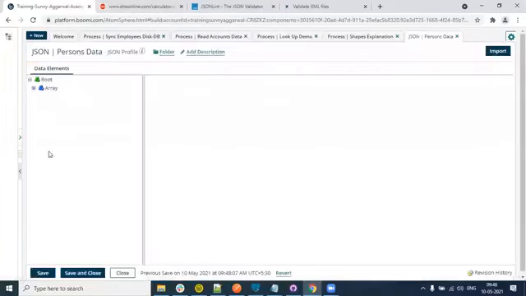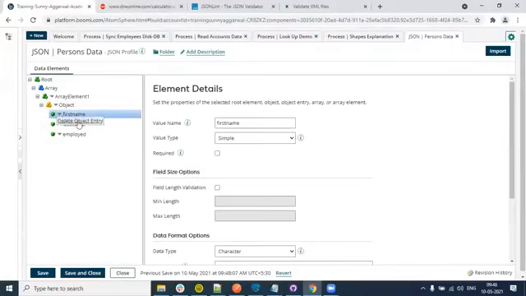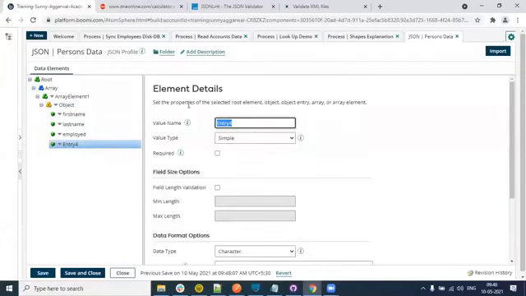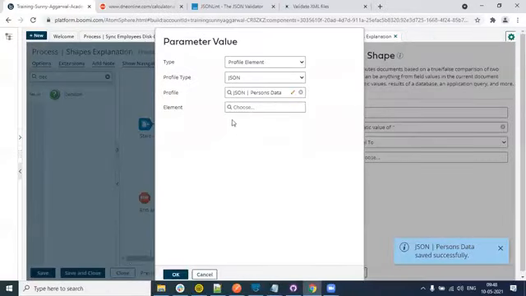Because we added location at a later time, right? The sample file didn't have location. So how do you go about it? Manually we can add. You go here, you do not have the option to add. You go to object, you write add object entry. And let's say it is location, right? If you want to bring it up, you can do it like this. Yes, first name, last name, location, and employed flag. Save.